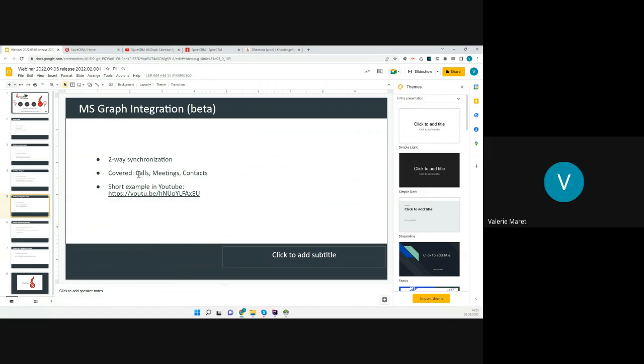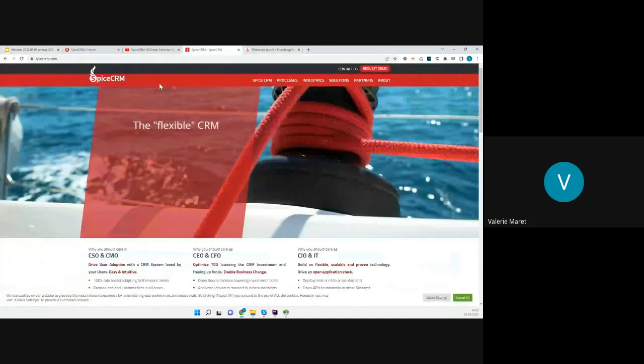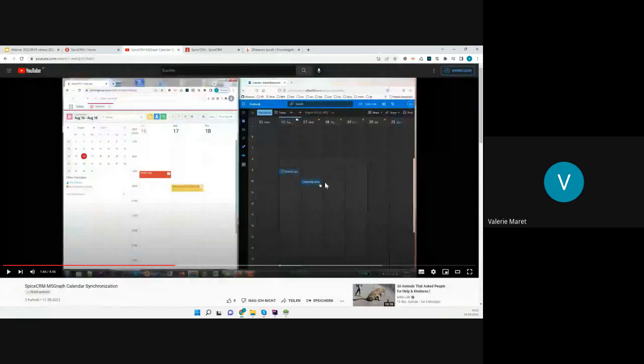They are stored. What you call an event is the term used in Microsoft, because Microsoft makes no difference between calls and meetings. For Microsoft, it's an event. Everything that is in a calendar is an event.